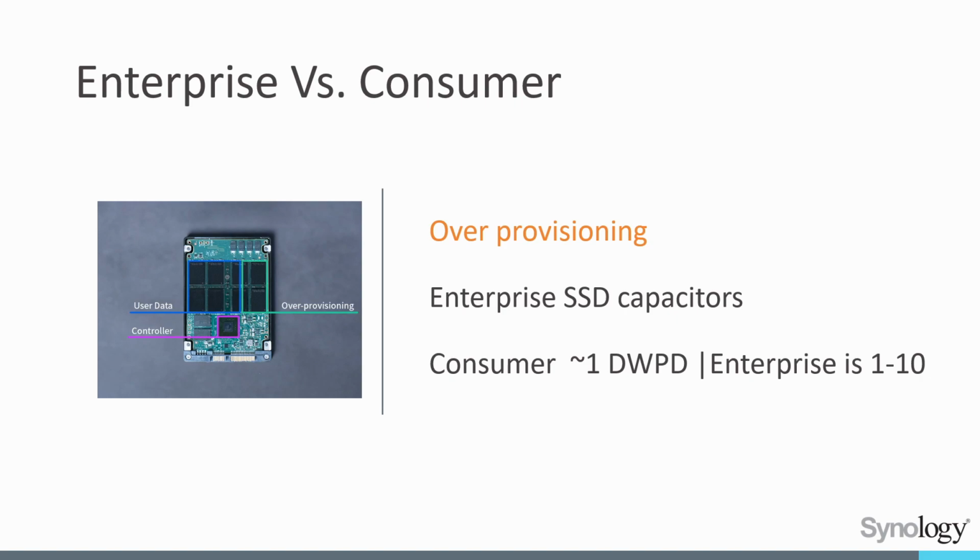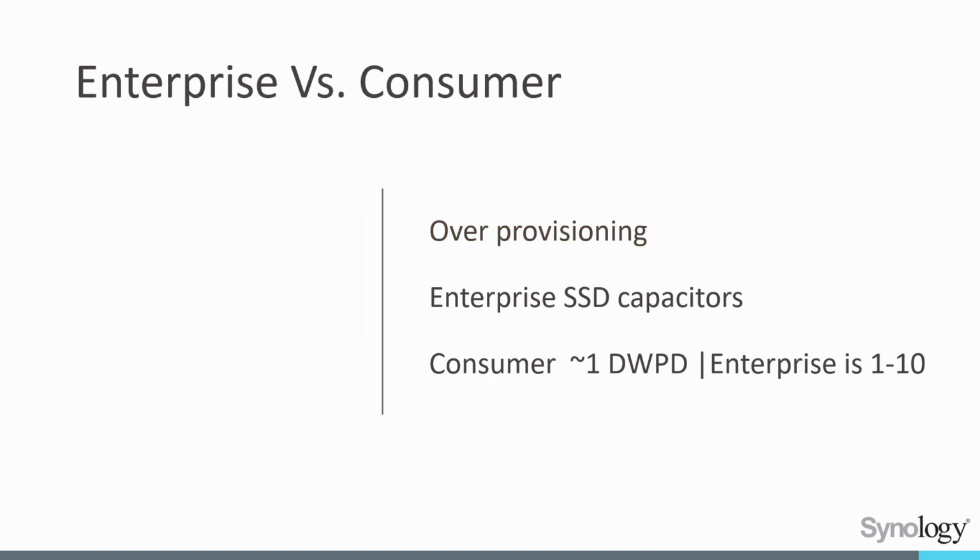The reason why over provisioning is there, and why you see enterprise SSDs don't actually hit even numbers for their storage, it's like 3.84 terabytes for a 4 terabyte drive, is because both of these methods require storage space on the SSD to function. Over provisioning is really the partitioning of the space for use by the SSD storage controller to clean up these different facets of its operation.